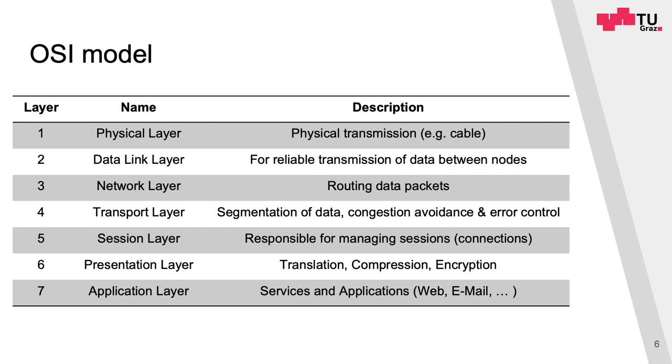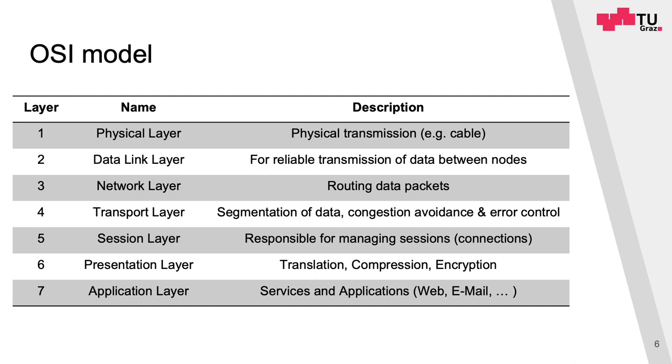And then the third layer is the network layer. The network layer is routing data packets to the right destination, which could be a sender or receiver. It does so by looking at the IP address of the package. The network layer then decides where to send the data. Basically routing data packets.